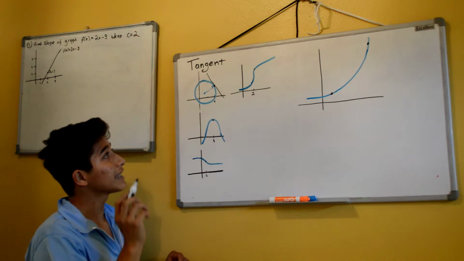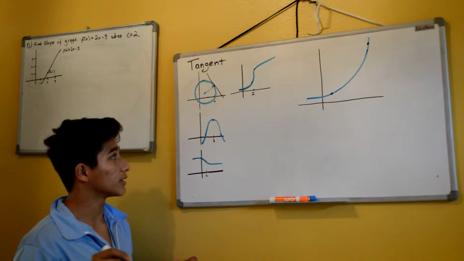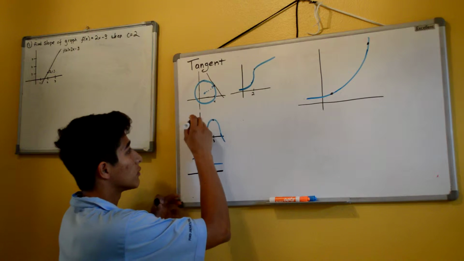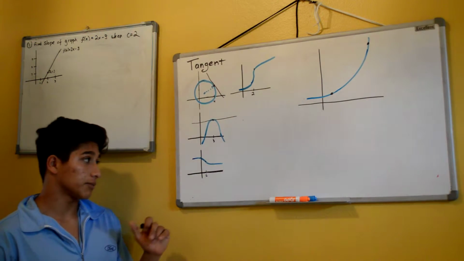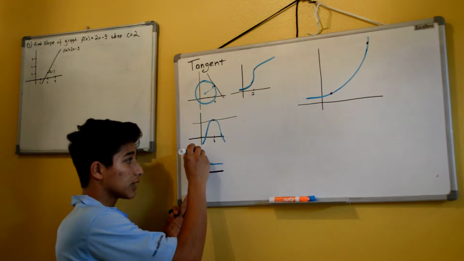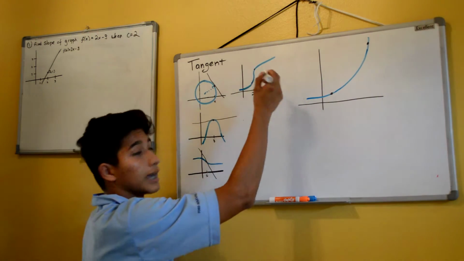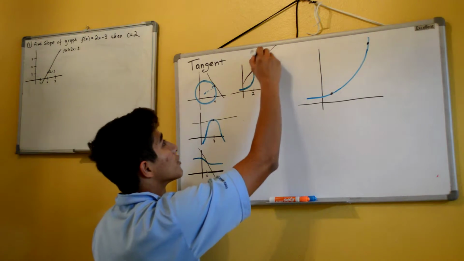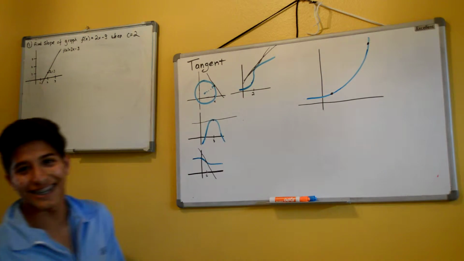once, and it has to be perpendicular to that point. See, for example, over here, it has to hit this point, and it has to be perpendicular, so it's going to be a horizontal line. Over here, it has to hit only once, it has to be perpendicular, so it's like this. And over here again, the same thing, it just has to be perpendicular, and hit like that. That wasn't a straight line. Oh wow, that's bad. There we go.